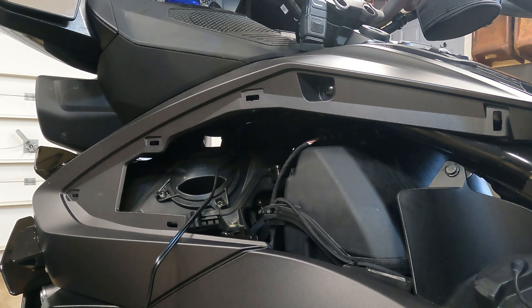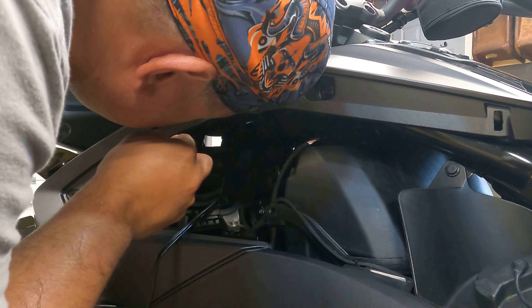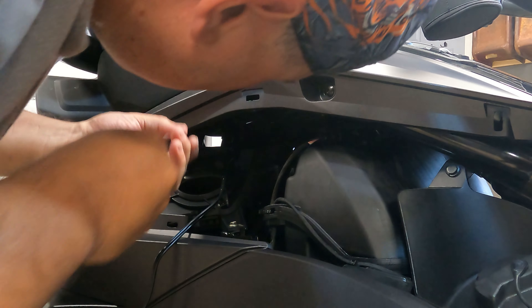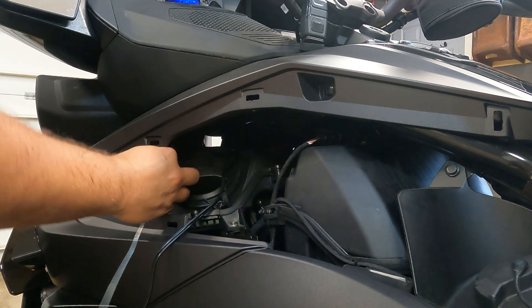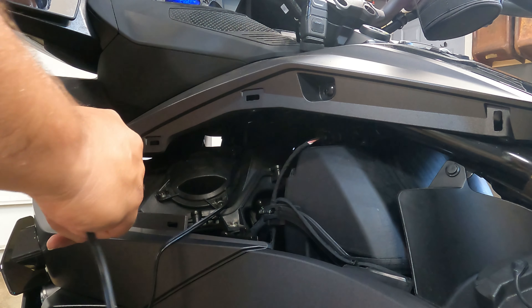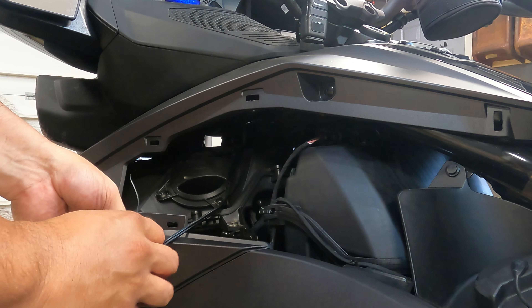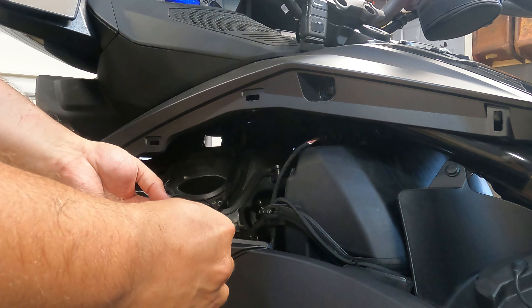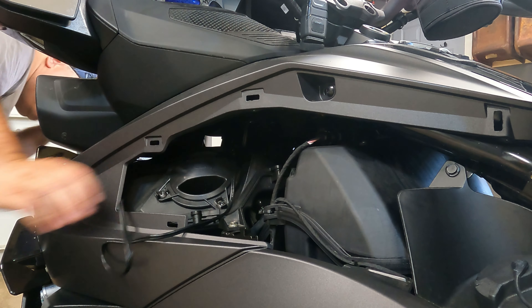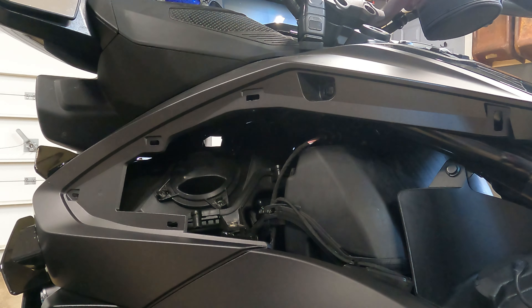RT Limited Carbon Black motorcycle. To give you a little background, I had purchased two previous rocker switches to install on this, and I found that they wouldn't work. Even though they said they would install on the bike, they didn't go inside the place I wanted to use. In the aftermarket you're going to find that you can get a garage door opener that you can stick inside there and it'll attach to the bike. I think it runs straight to the wires so it'll open and close, but I have a remote key fob for that so I don't really need that. I had hoped to find a rocker switch which would go inside there and work, but unfortunately none of the ones on Amazon would work — at least the ones I purchased. I purchased two, gave up.